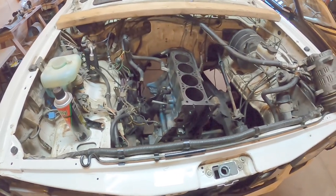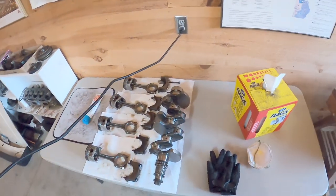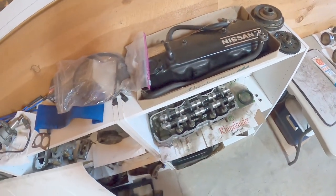So last night, I succeeded in removing the crankshaft. Look at it. It's there. Ain't that cool? I would like to do further disassembly of my head.